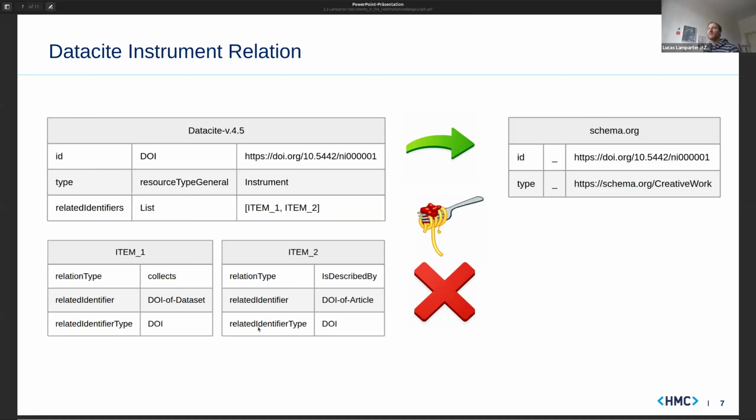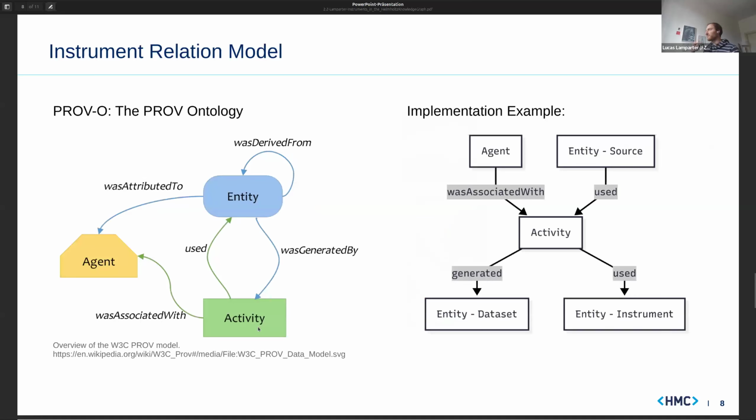So then we thought about how to model these relationships, and the logical step for us was to use PROV-O. We were already using it, so it was the logical thing to do. I guess most of you will know it.